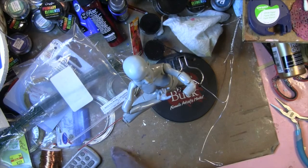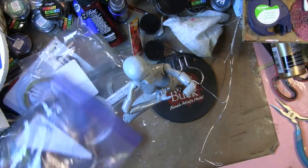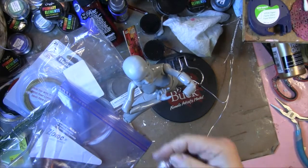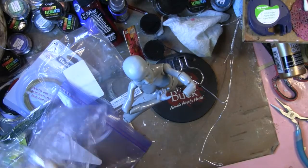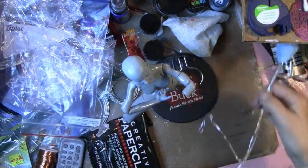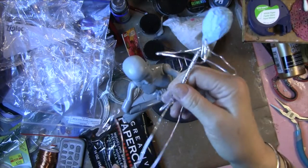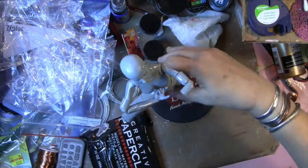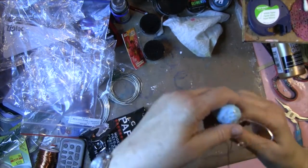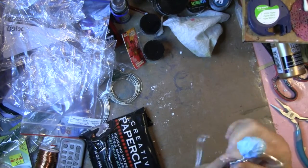And you guessed it. Maybe you didn't. Paper clay. I've sculpted small heads with polymer before. See? And I think we're done with Miss Pearl for now, so we're going to move her out of the way. She performed a great service.